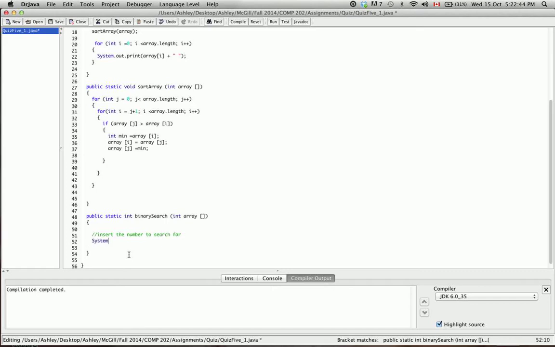So here we're going to print, input the number to search for. And then I'm going to create my scanner, so I'm going to do scanner search.